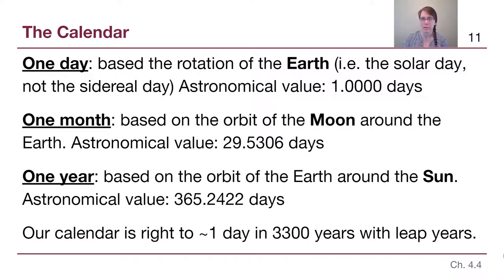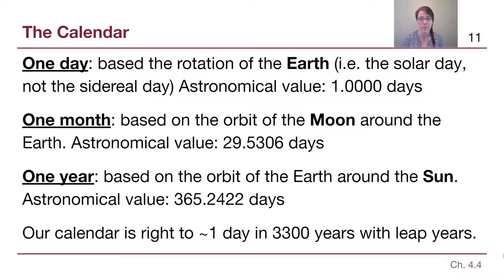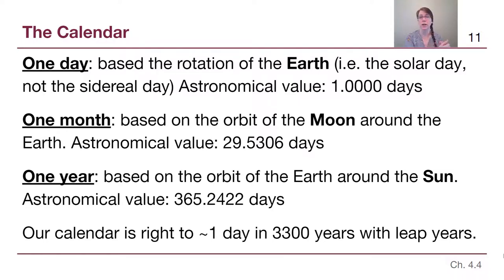If that alien race stole the Sun, we wouldn't have a year anymore. Our year is based on how close we are to the Sun, and it's 365 and a quarter days long. The current calendar we use as a civilization is accurate to about one day in 3,300 years when we properly include leap years. Leap years exist because a year has an extra quarter day — if we don't account for that, we'll lose track of our year-to-year location relative to background stars. So we add that in roughly every four years.